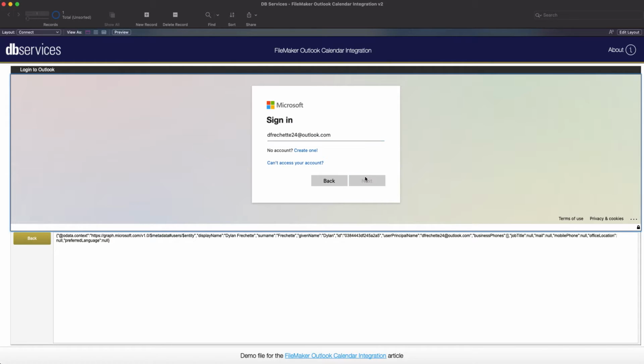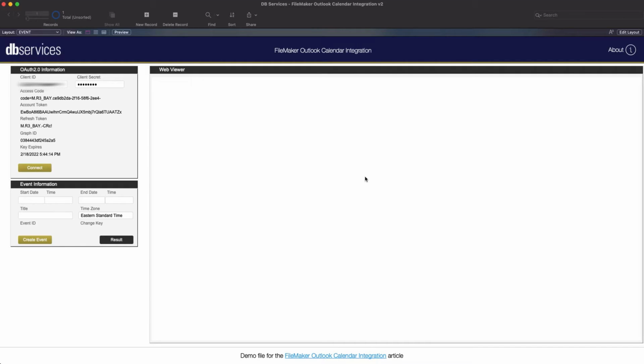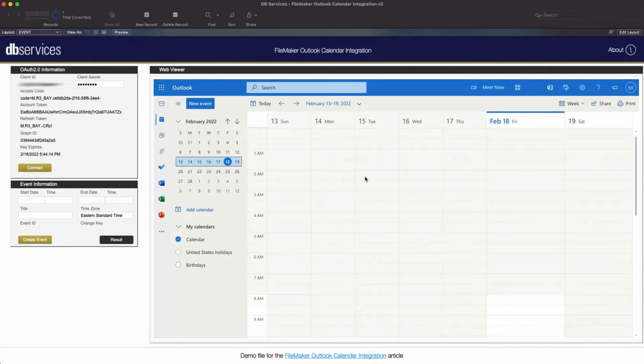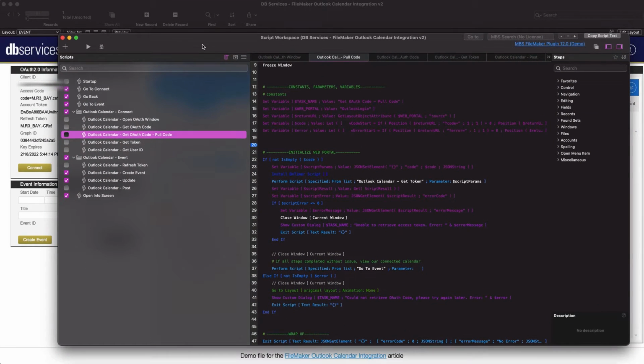And once we sign in, what will happen is using our Outlook account, it will access the Graph API and pull in an access code and tokens that we need to continue using Outlook through FileMaker.